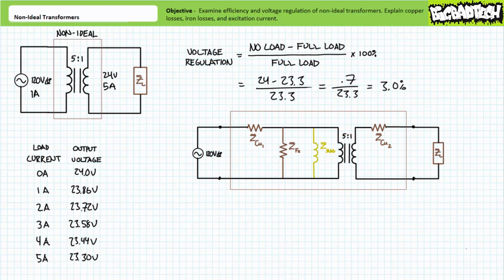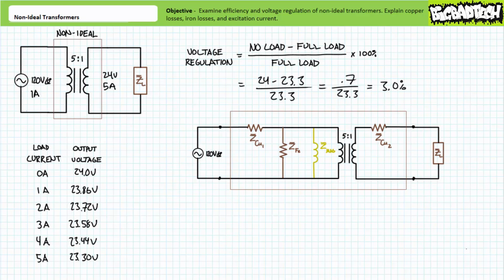Obviously, a large power transformer supplying a city or a factory needs to have extremely good regulation below 3%, so output voltage remains steady and predictable despite varying demands. However, ironically enough, transformers with poor voltage regulation above 3% do have their uses. Consider a load that changes impedance as it warms up. This load might require an initial high startup voltage, and as time goes on and current demand increases, voltage can drop. Alright, that's about it for non-ideal transformer analysis.